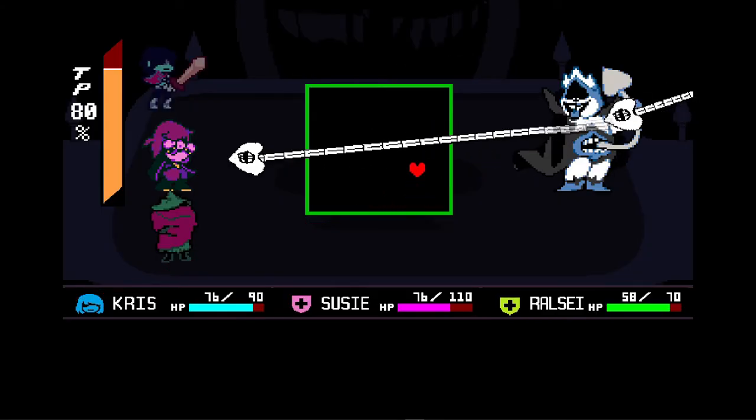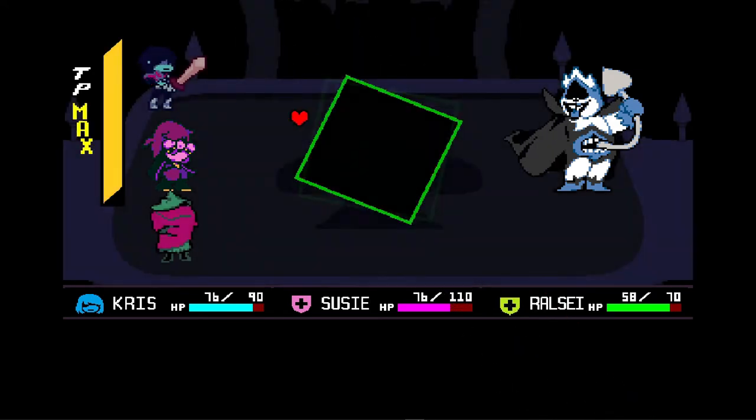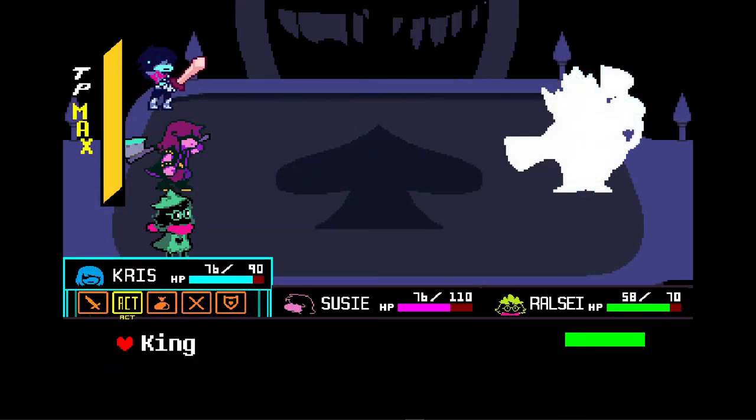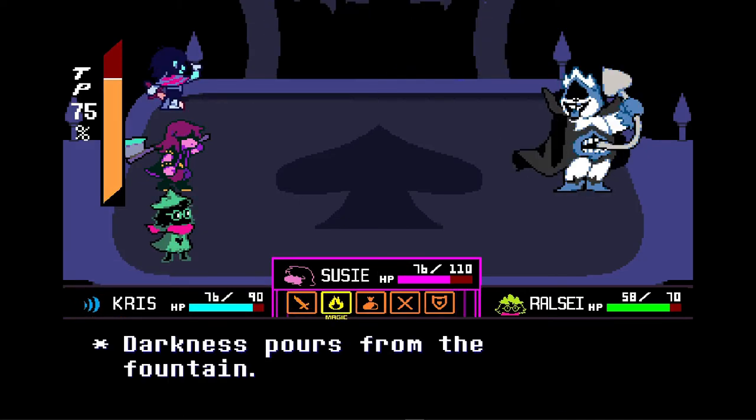Oh, he's sniping me? You no-scope! That's what he said. He's trying to no-scope me. Alright, so let's act. Let's use, what is courage? Defense boost, okay.